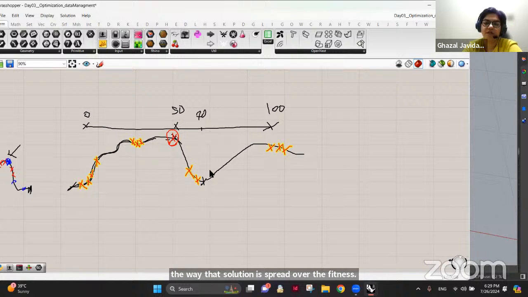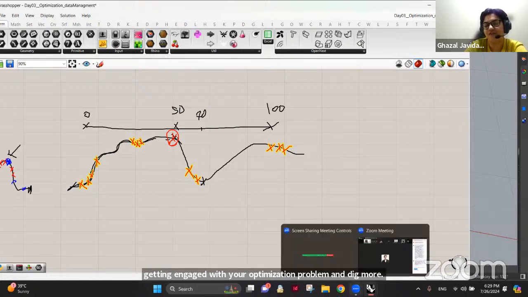Are they just gathered together in a very small area, or are they distributed? If they're not distributed very well, then you will increase your coefficient more and more. But if they are, maybe you even want to decrease your mutation coefficient. So it depends on you getting engaged with your optimization problem, digging more into your results, and figuring out which one you want to go for.